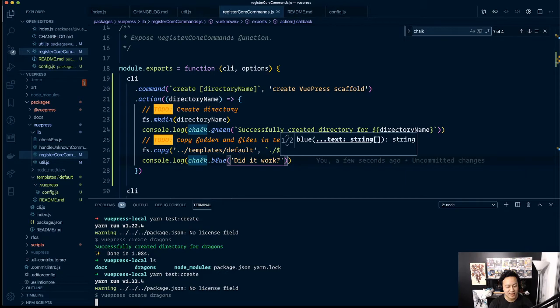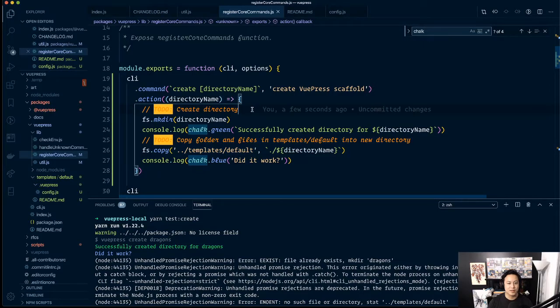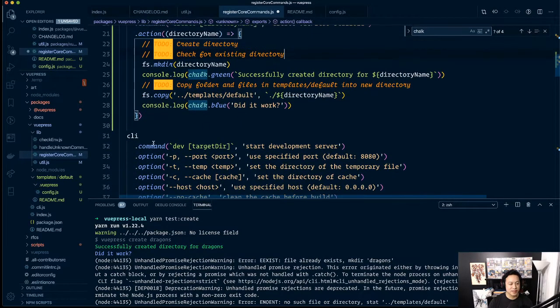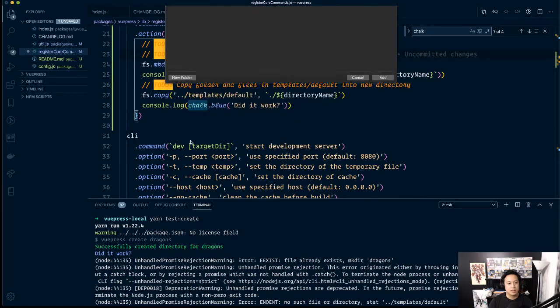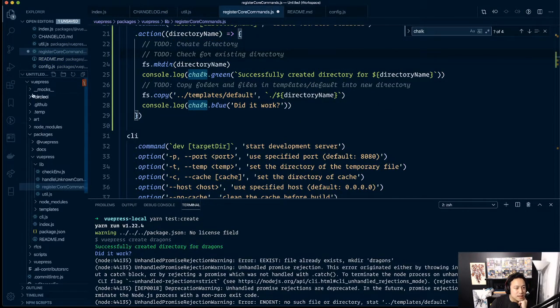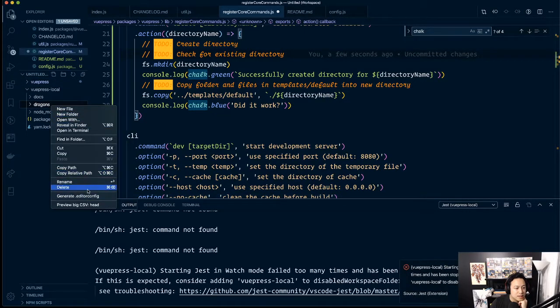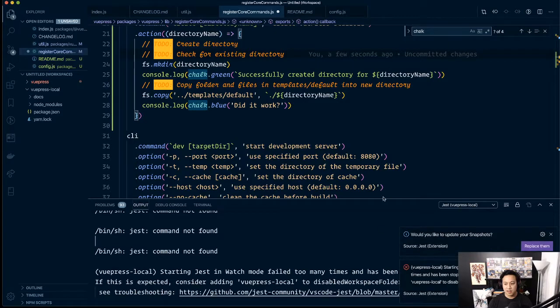Yarn test create. Yep. Okay, that's cool. Oh, okay. So this is true. We need to check for existing directory. That's a whole workflow that I'm not even going to bother working with right now. For the sake of not switching between things, let's go ahead and add this VuePress local to our workspace. So we have our VuePress here, and then we have our VuePress local. So let's delete dragons. Great. And let us try again.